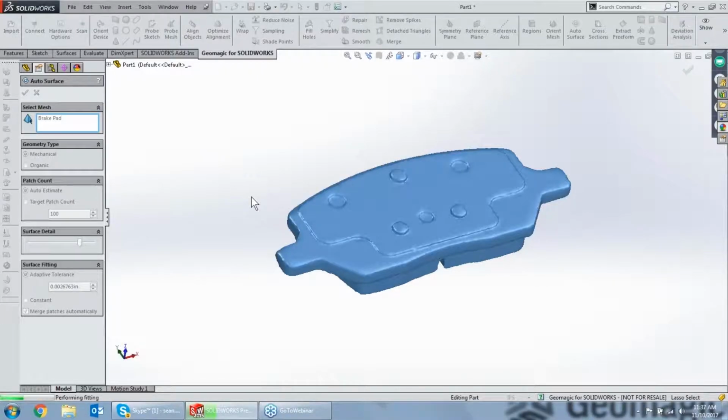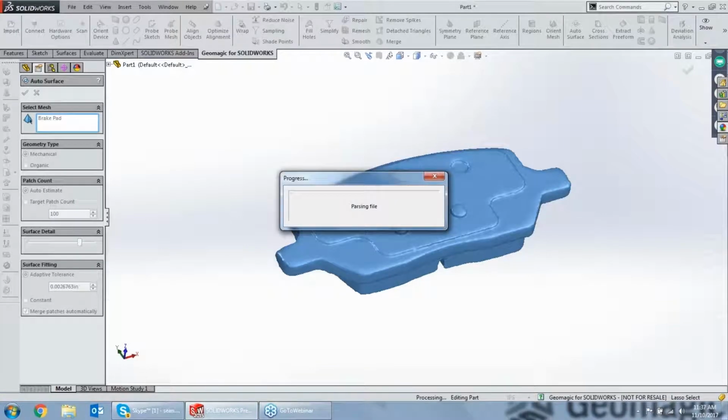Now, I'm not going to have a lot of editable control over the file that I get here, but if I just want a CAD representation that is very, very accurate to the scan data that we generated, maybe I'm doing a mold design, for example, around a toy, and I just need something to Boolean out of my mold tool, that is a way to do this. So this is kind of the longest step, but it is all completely automated here. It'll take about maybe another 30 seconds or so to finish building this CAD. And then I'll show you a couple quick things that we can do with this CAD model once we have it extracted from that scan data. Just another second or two here.